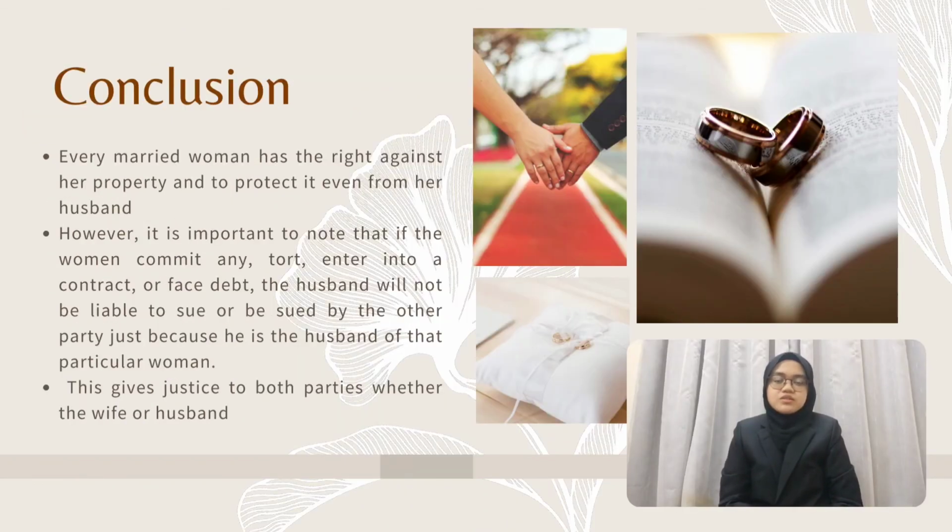As for the conclusion, every married woman has the right against her property and to protect it even from her own husband. However, it is important to note that if the woman commits any tort, enters into a contract, or faces debt, the husband will not be liable to sue or be sued by the other party just because he is the husband of that particular woman. This will give justice for both parties, whether the wife or the husband.